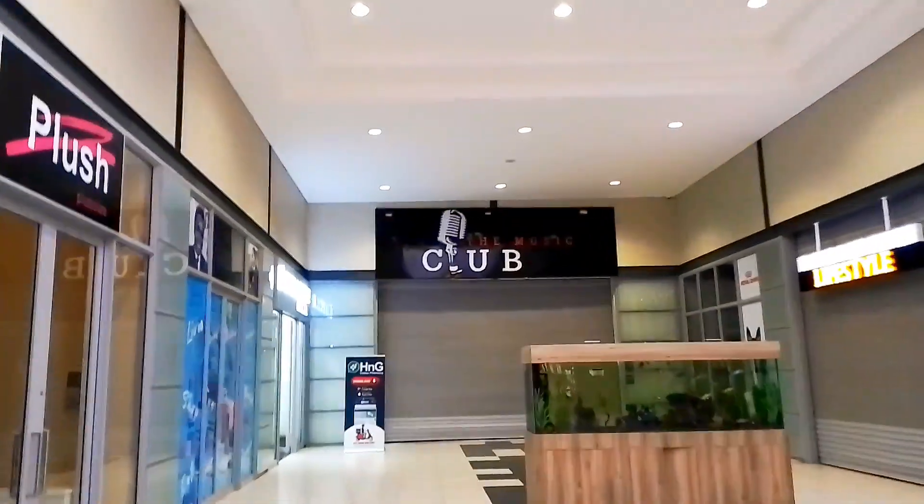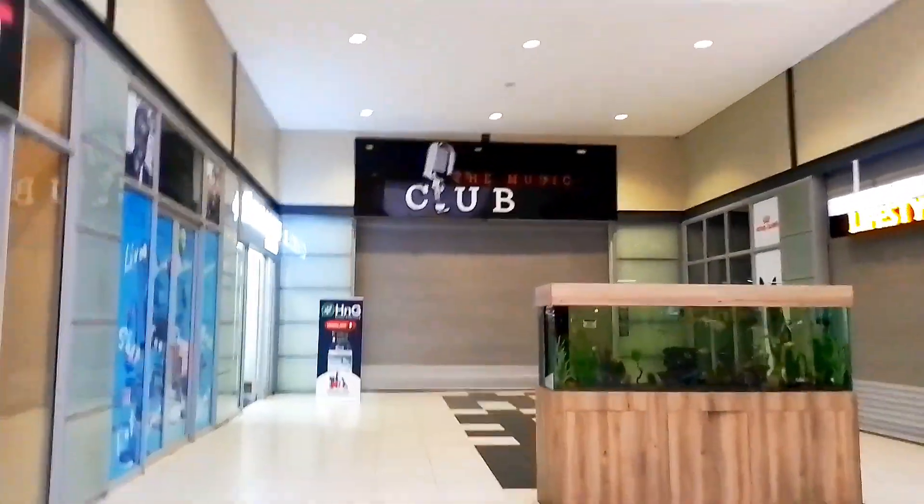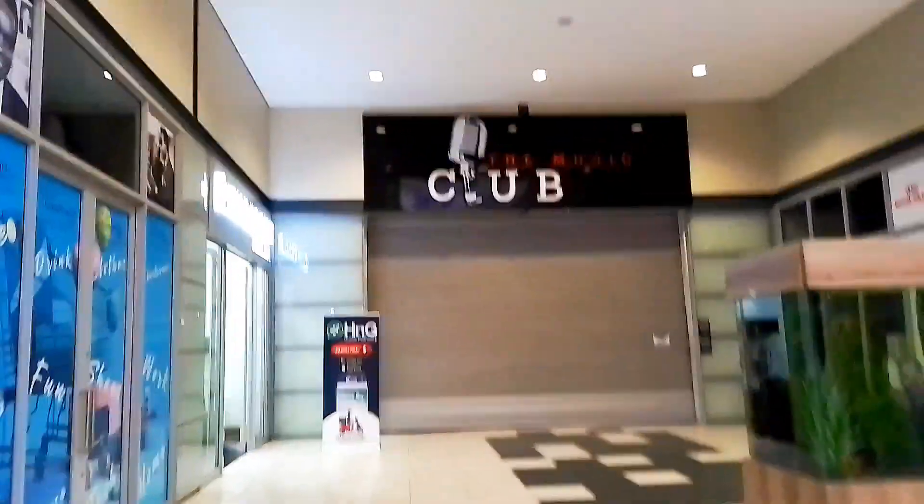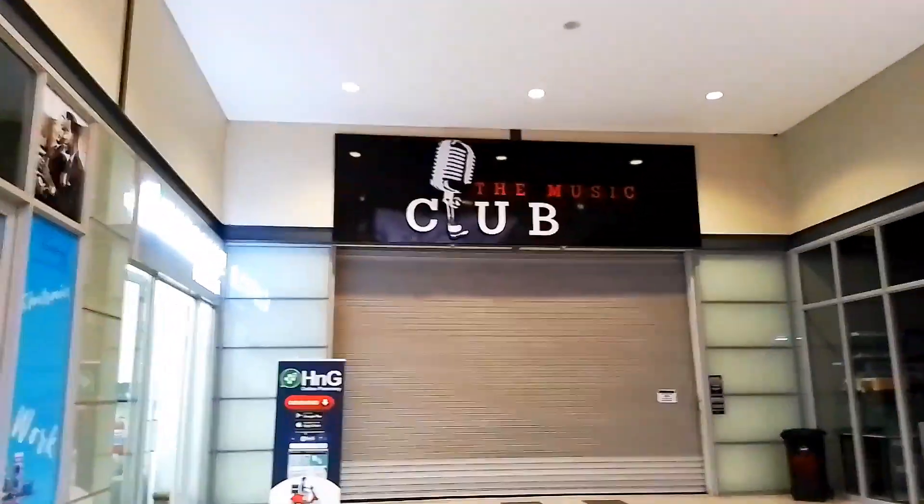Here is the music club — the famous music club. So if you love to party and love clubbing, this is the place where you can come and do your thing, dance here and there. This is the music club here at East Park Shopping Mall. And then there's Pro Action, which is this shop here where you can get dumbbells for your gym and quite a number of things for those that do weightlifting. They've also got apparel like jerseys and stuff like that.